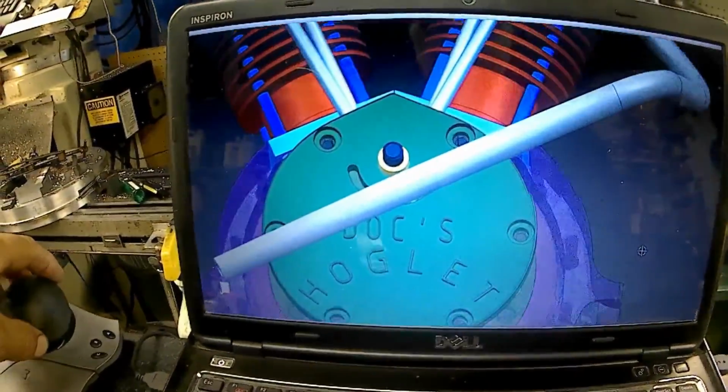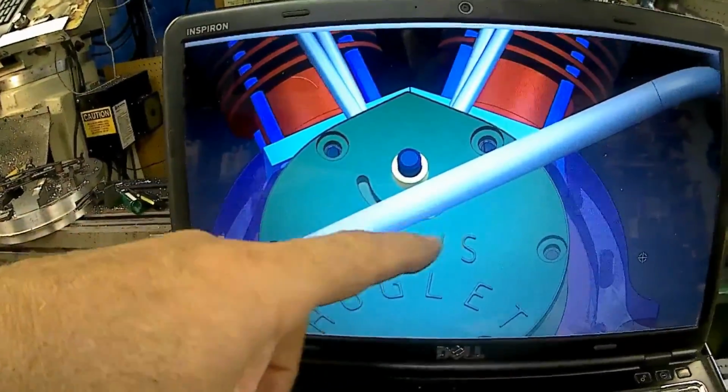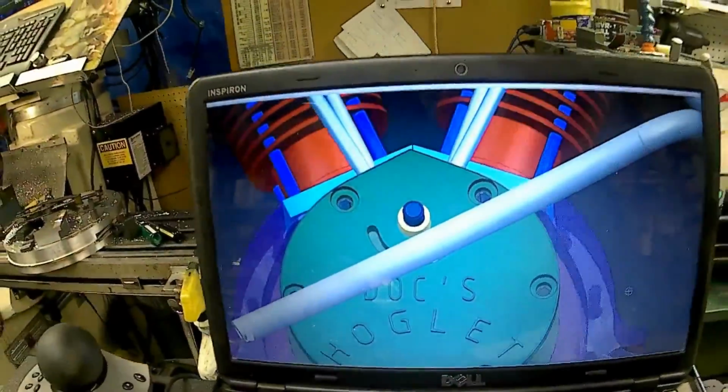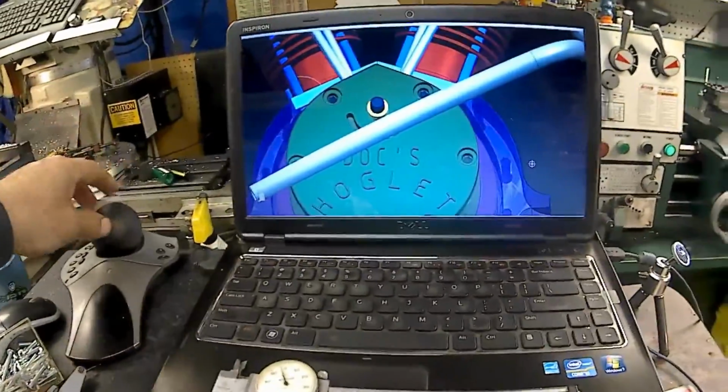That would consist of making another slot here and basically putting the magnets in two tracks. The dwell time would be different on one versus the other, but I don't know if that would be so much of a factor or not. I haven't decided yet. But anyway, I'm going to go ahead and make that cover today, and then after that I'm going to start on the cylinders.